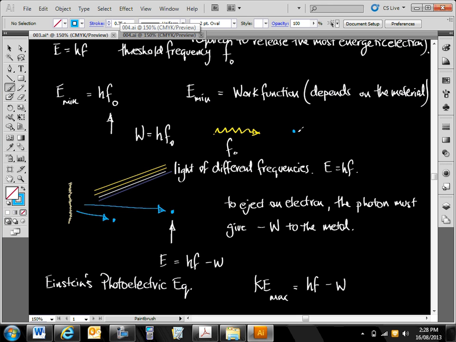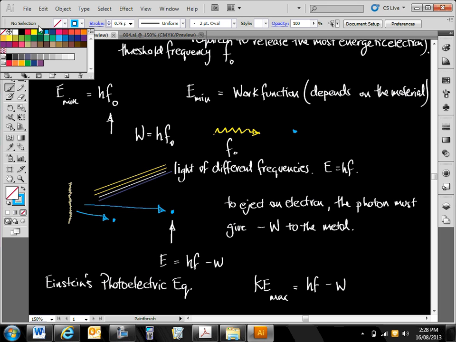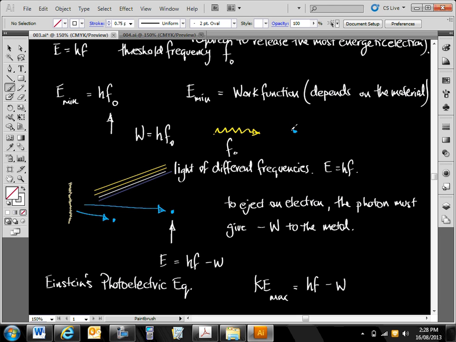It releases an electron at some speed. Well, it doesn't really, does it? That electron is just merely free. Let's say that this is an atom with an electron in its orbit. At the threshold frequency, it gives enough energy to this high energy electron around the atom just to release it from the atom. It's not bound to that atom anymore. It now has 0 eV of energy. It hasn't got any speed, but it's not bound to that atom anymore.